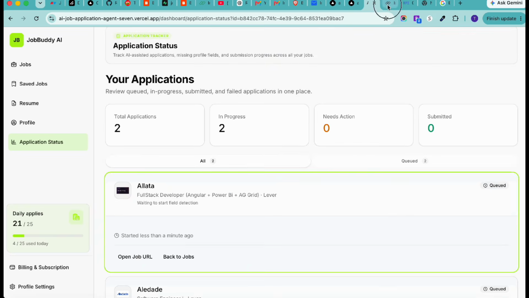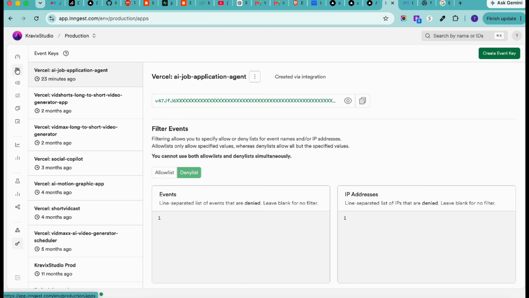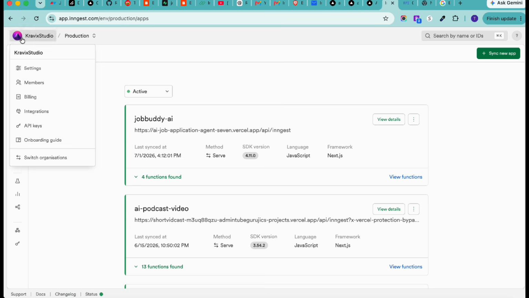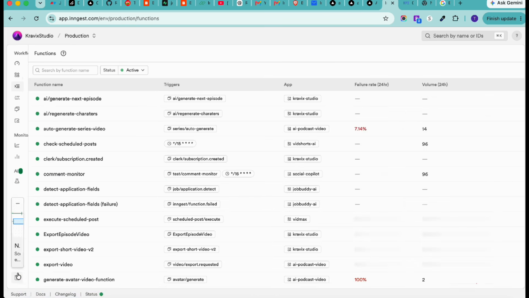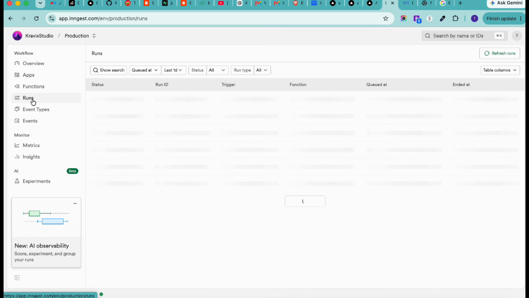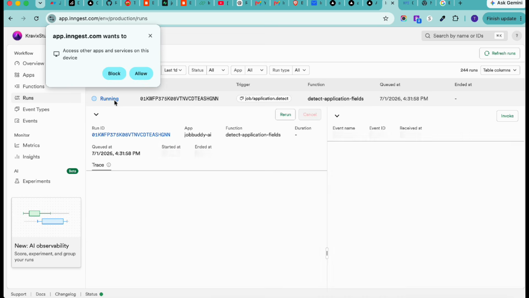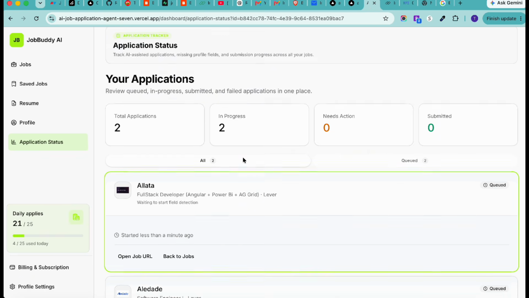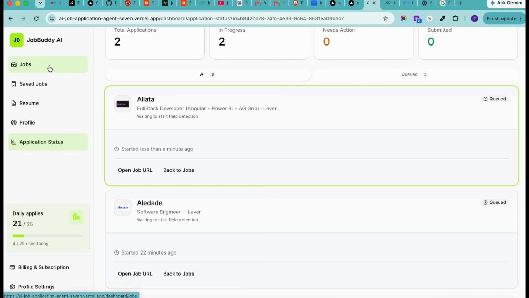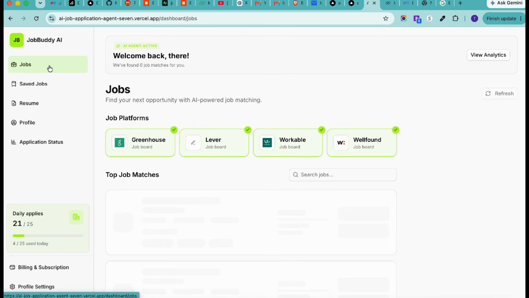Okay, now if I go to this Inngest, and let me go back to the app section where it's actually running. So if I go to this run, and inside that if you see, now it's running. Okay, so we'll just wait, and then we'll just need to make sure that it connected to this Inngest. Okay, so that's how easily you have to make sure to connect your app with Inngest so that you can run all your background jobs.